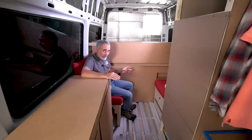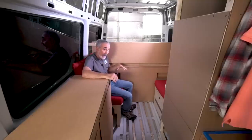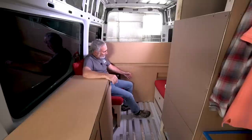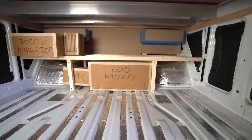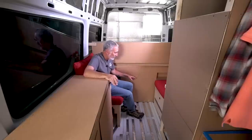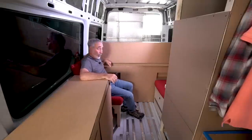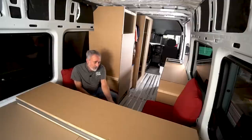I always like to be able to inspect my plumbing while traveling — weeping happens, so things have to be easily seen, not buried. Behind the bulkhead is the Big Mama Luke battery, sitting right on the rear axle. Between the wheel wells over the axle is a great spot for heavier components: the Big Mama Luke battery, the 70-pound inverter, and the water heater all live here. I was also able to put in small storage cubbies on each side of the seating area.